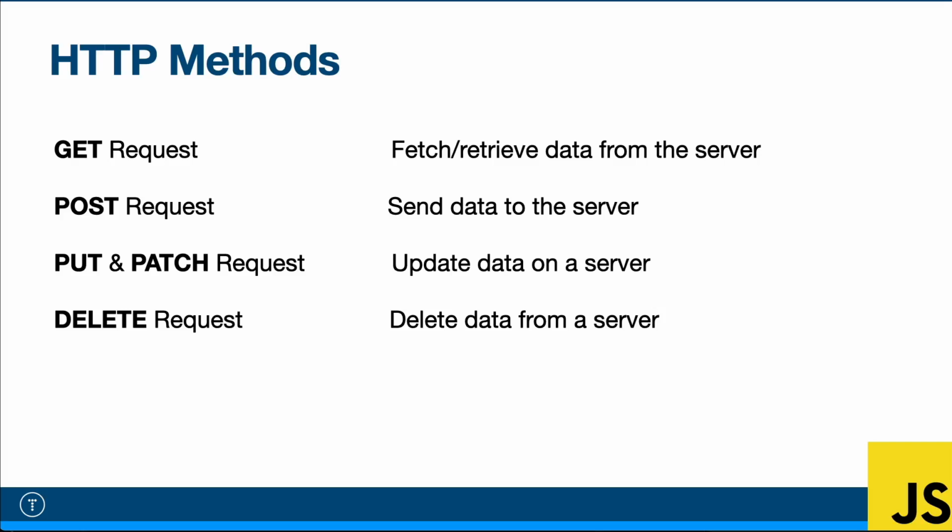All right. A POST request is used to send data to the server. When you submit a form, like if you go to, I don't know, a WordPress site or something like that, and you submit a blog post, it's going to make a POST request to send that data to the server, and then that data gets added to the database through the server code.